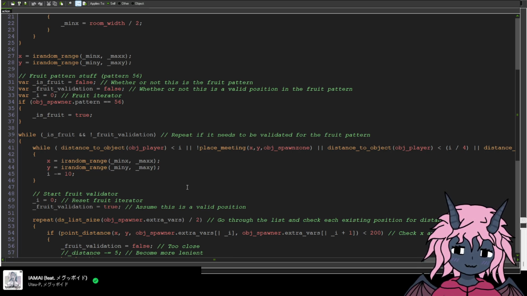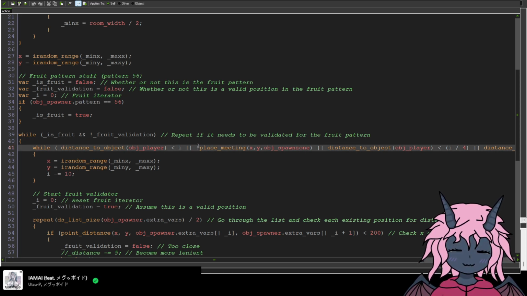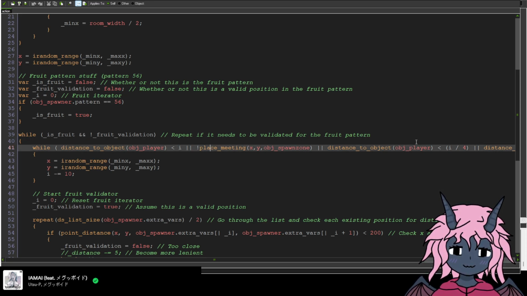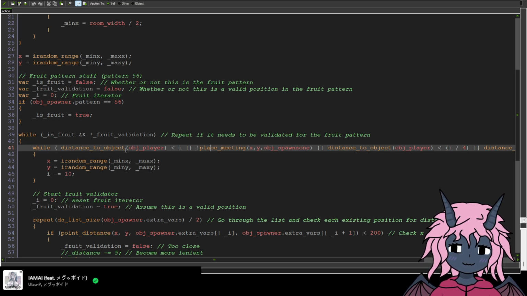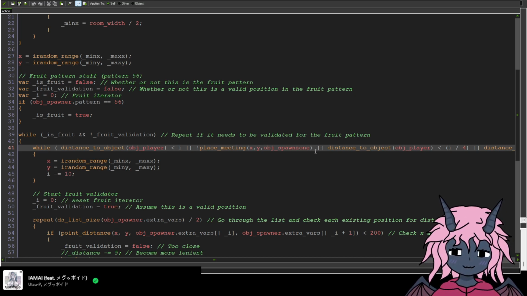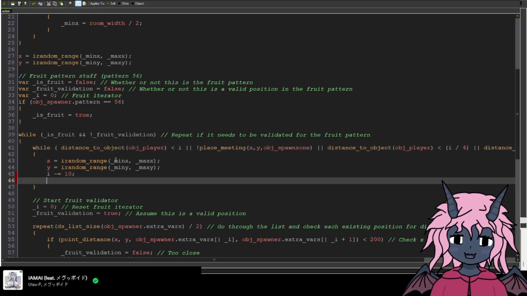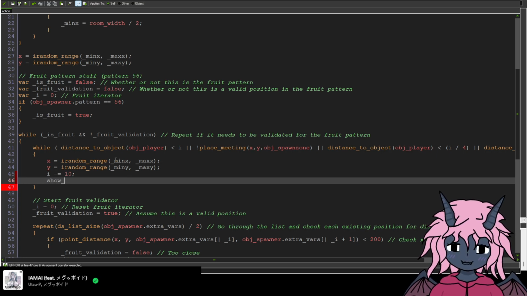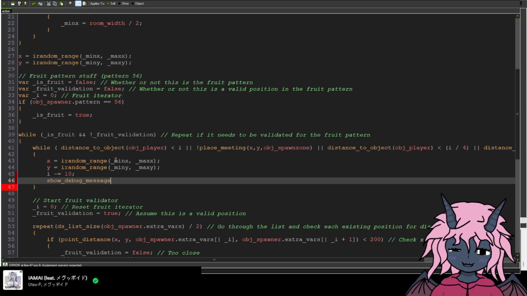So wait, is it getting stuck on this? Less than... less than that. Okay, I have an idea. I'm gonna show a debug message every time that this is decreased.